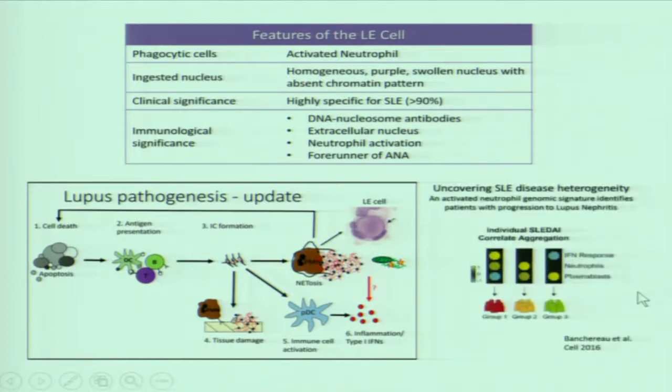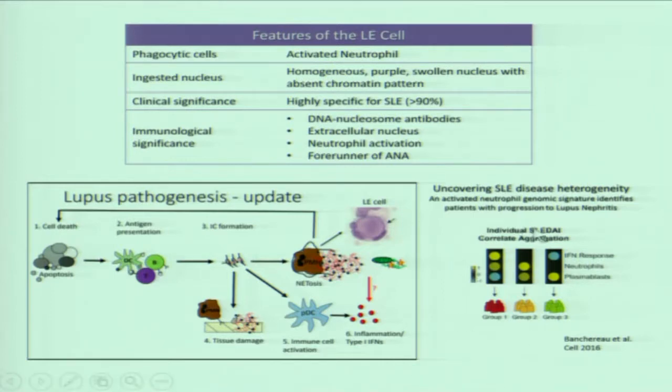And this is also important in other ways. One of the challenges that we face in lupus is to understand why the disease is so heterogeneous, why patients are different from other patients, why some patients develop nephritis and others don't, why some of them respond to some therapies and others don't. And that's the real challenge these days in SLE.